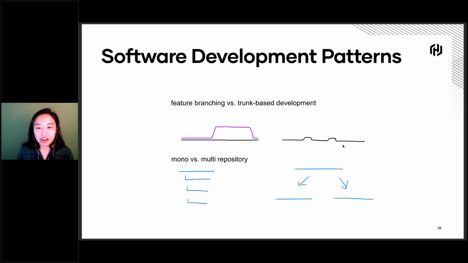Part of the problem was that we didn't agree on exactly software development patterns. So some people want to do feature branching versus trunk-based. Again, I won't go too deeply into these. If you're curious to learn more, there are certainly a lot of articles out there about both approaches, but these are some patterns you might consider when you're talking with your team. The next piece is mono versus multi-repository. When I said there were 300 modules or 300 resources that need to be created by Terraform, that tends to be the mono repository approach where everything is put into one repository. Eventually you reach a scale where you have to start breaking down everything into multiple repositories. So that's the idea behind the development patterns.